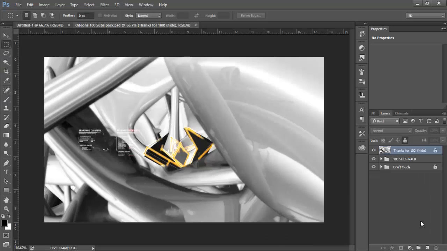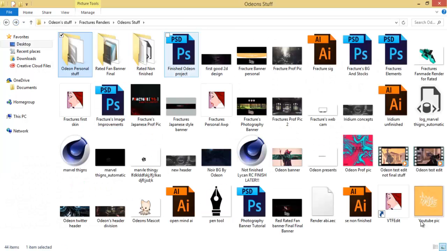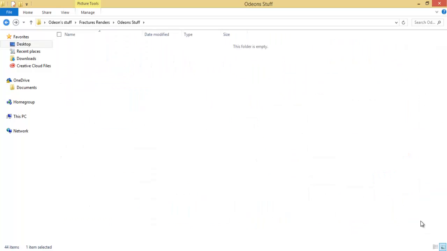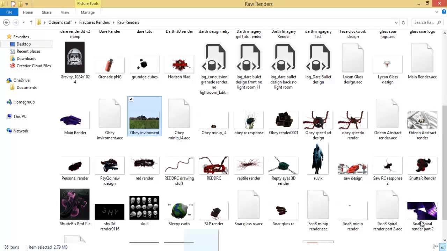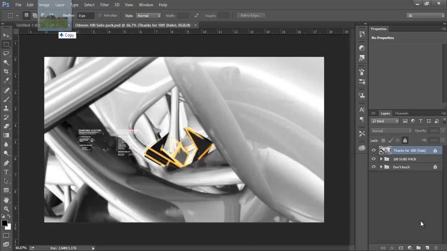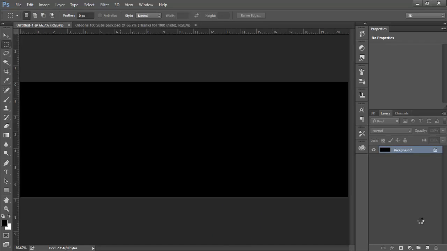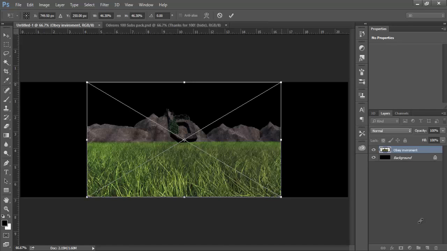And we're back, guys. So I am here in the lovely Photoshop in the 1500 by 500 header size. As you guys know, we are about to work on the render we just made. So I'm going to show you guys one of the easier methods to getting it done.